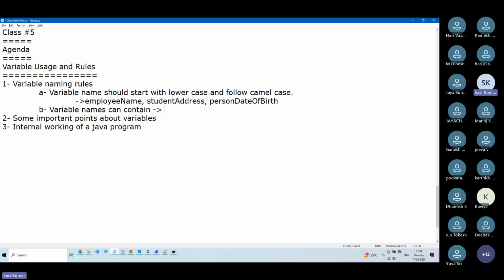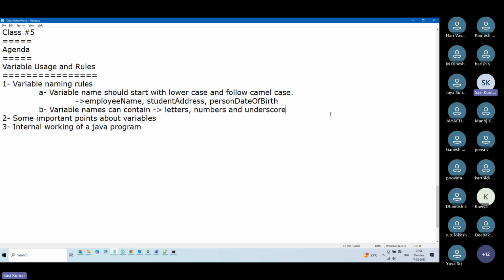They should only contain letters, numbers, and underscore. Letters, numbers, or underscore. So these are the only things that a variable name can contain.